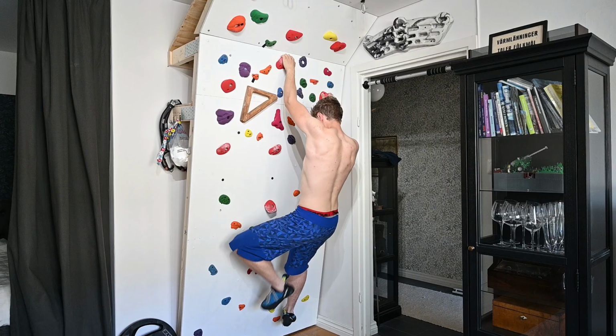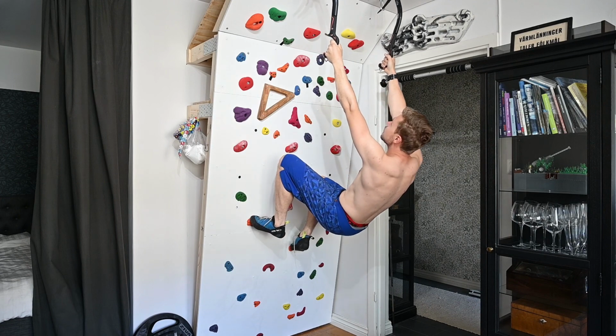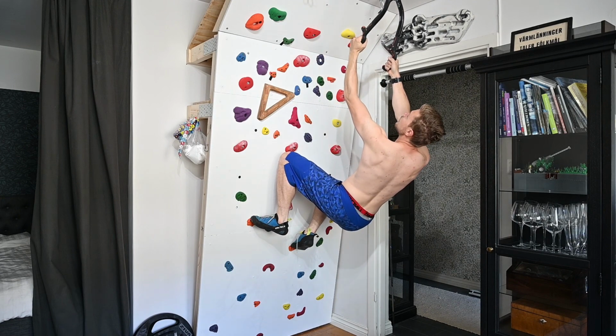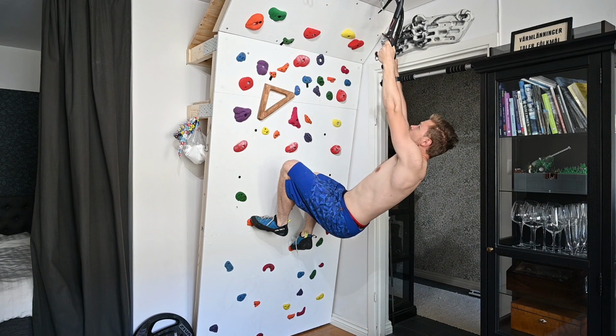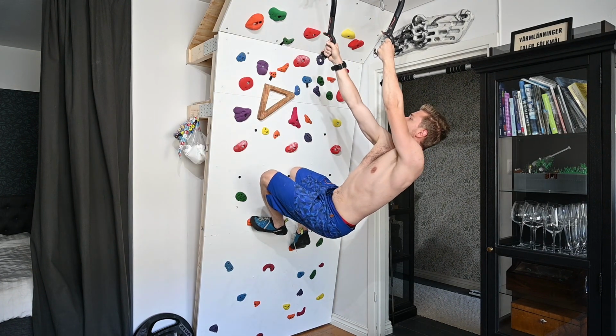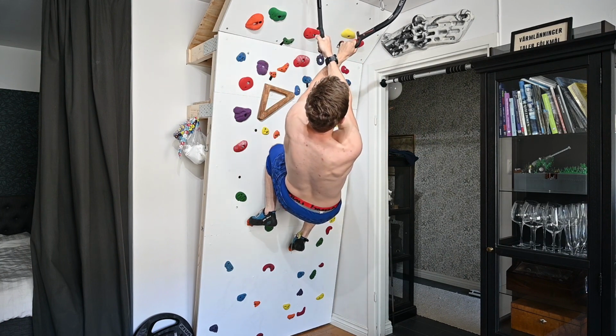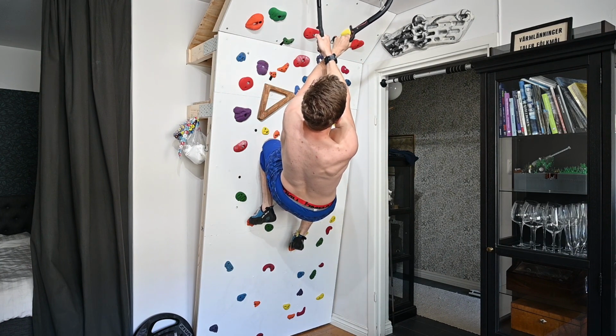The grips I have used are from Metolius, and also about 10 of them are from Decathlon. The wall itself is a bit overhanging, with an ending overhang of about 35 degrees and then ending up in the roof with a few holes for my ice axes, so I can actually practice my dry tooling there, practice dead hangs, and just practice my grip strength with the axes and also the core strength when holding those.